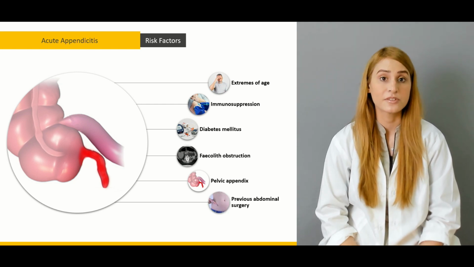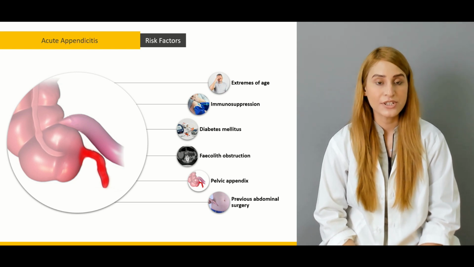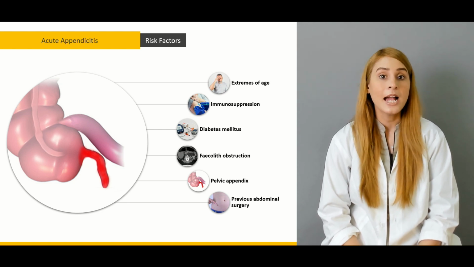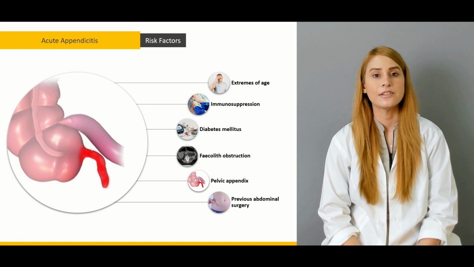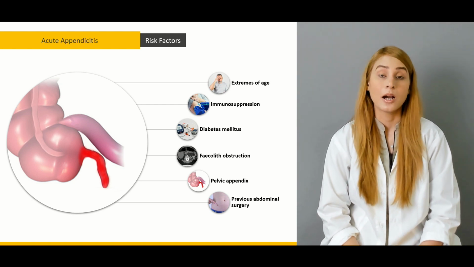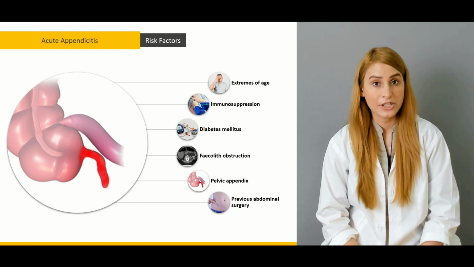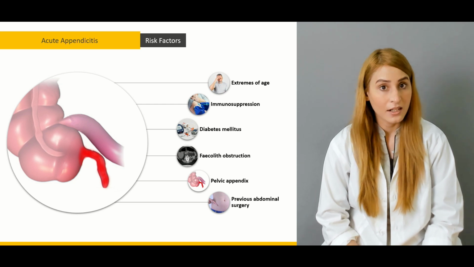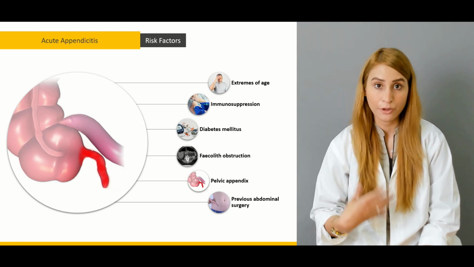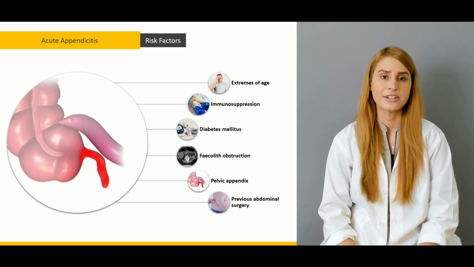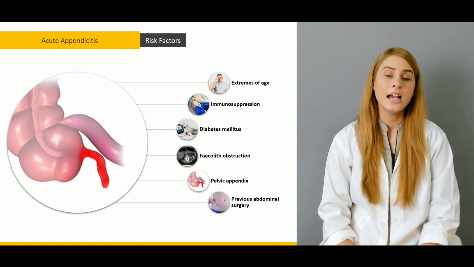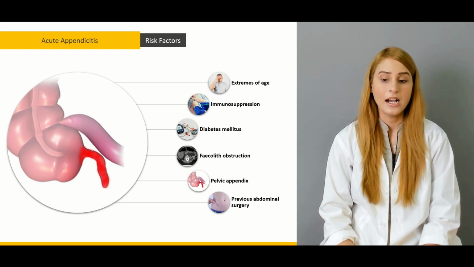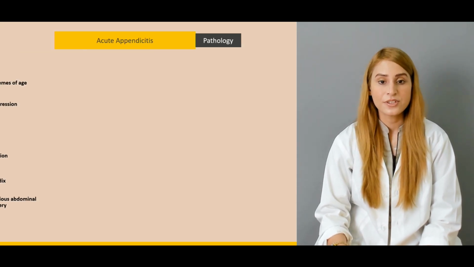And there can be previous abdominal surgery. How is previous abdominal surgery related to the presentation of acute appendicitis? Because we know that there is a risk of infection in case of abdominal surgery, plus there's also immunosuppression, because whenever you undergo surgery, you're exposing the interior of the body to the exterior atmospheric environment. So you are exposed to the external atmosphere, and that can lead to internal infection in the body. So this was about the risk factors.